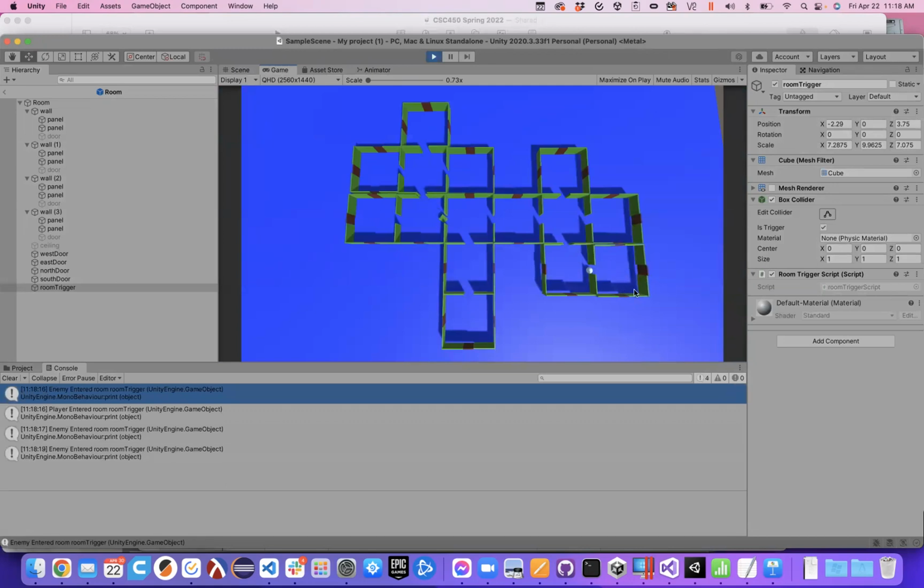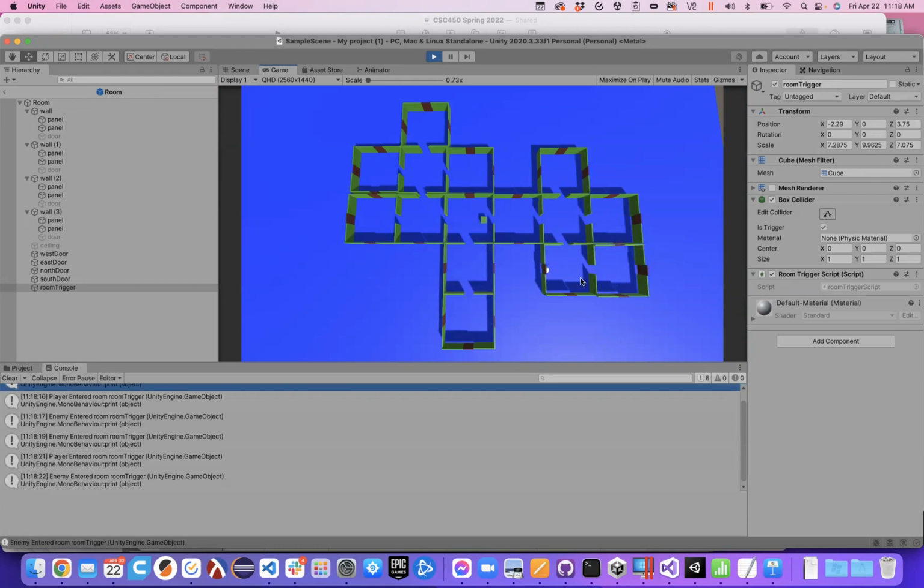When he moves into this room, now his room's set to this room that he's currently in, and so on and so forth. So at any point in time, we should be able to ask the player, what room are you currently in? And he should be able to give you some information about that. And then there's my cheat mode. So good. All right, so that's what we'd like to have happen.